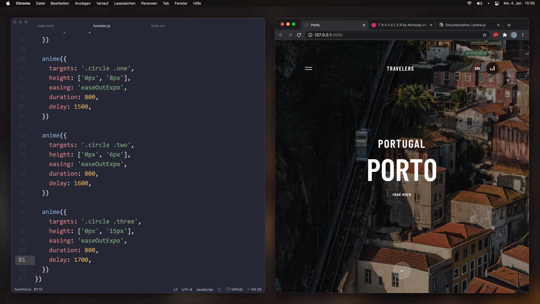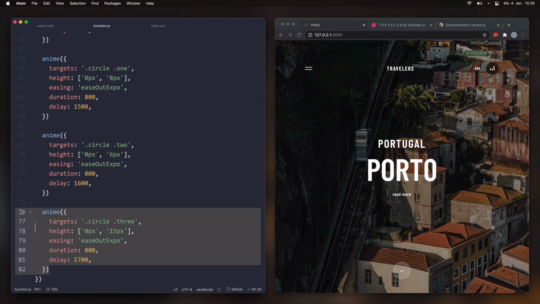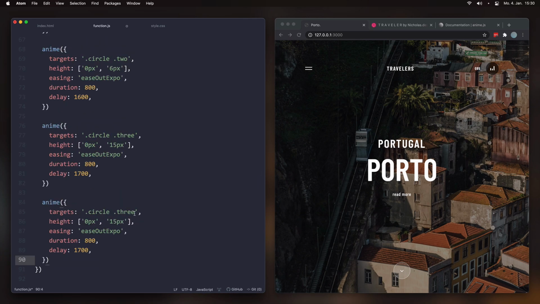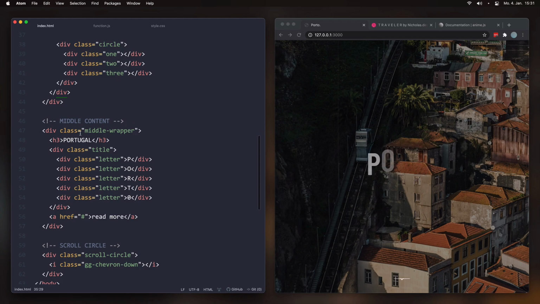Let's see. I think the last element that's left on the side, the last element would be the circle there. So let's just copy that and say dot scroll circle. I think that's the class.